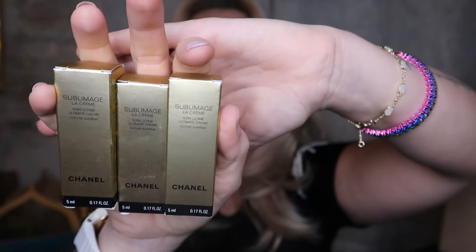Really cute packaging, it says 'magic inside' on the sticker here. She also included a pin that says 'make it happen.' Oh my gosh, I just got a notebook that says 'make it happen' — this is a sign. The Chanel products I got, I paid $7 a piece for three of them. These are the Sublimage cream by Chanel, each one is 0.17 of an ounce. The Chanel website sells this for $445 for a 1.7 ounce bottle — $261 an ounce. I have 0.51 of an ounce here, which means I have about $133 worth of product, and I paid 21 bucks for it.